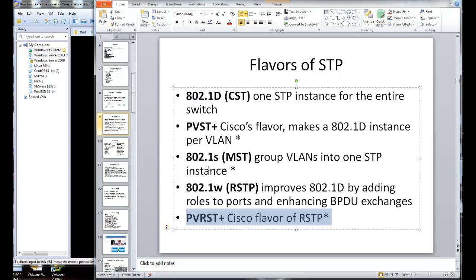Or if they have a lot of VLANs, say for a service provider, you may see MST on a switch. But out of the box, for the most part, the switch is going to be in PVST mode. That's the reason I have those asterisks: that's what we're going to look at tonight when we do some of the configuration on the switches.